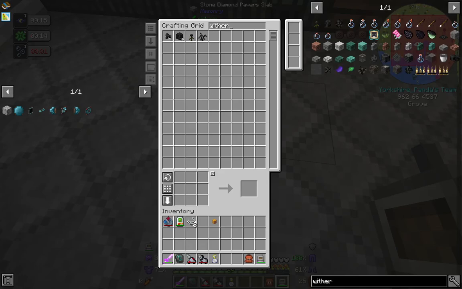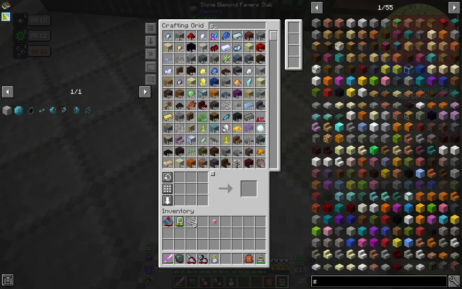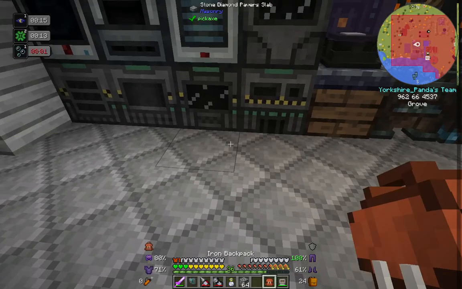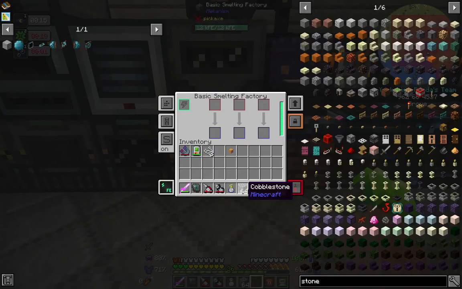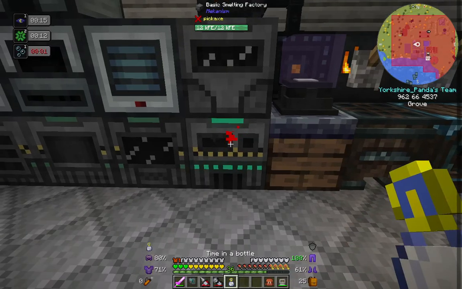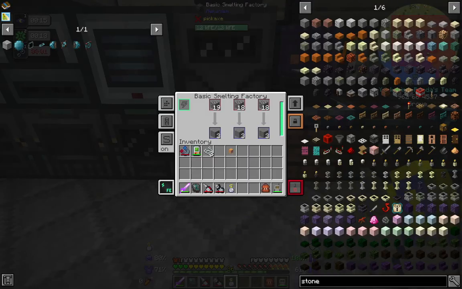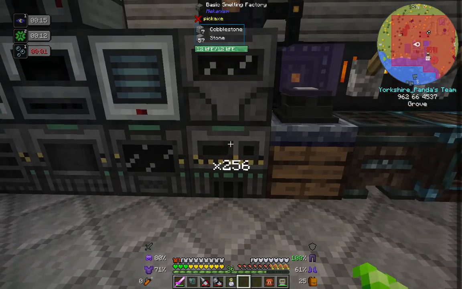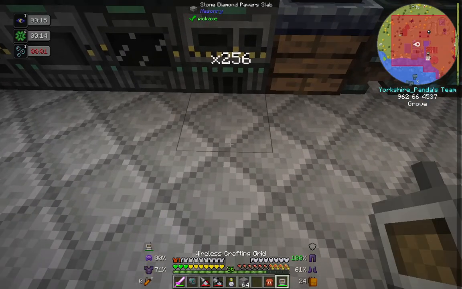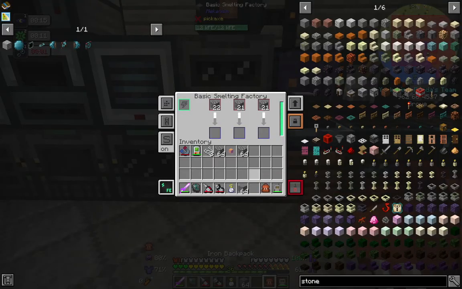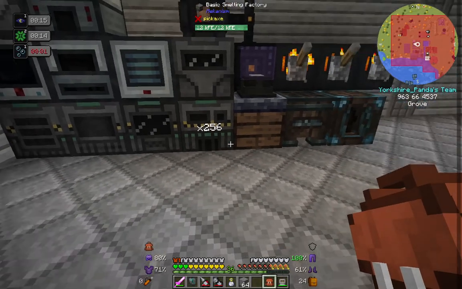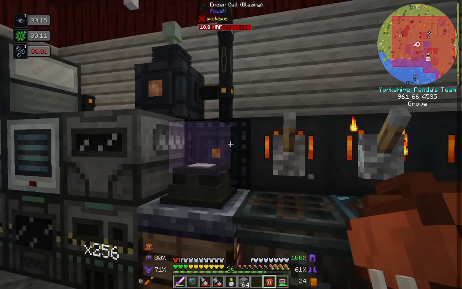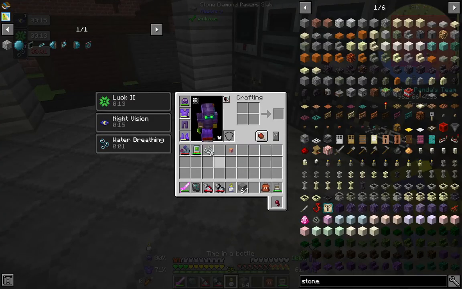So if we were to just get, say, I don't know, some cobblestone, we want some coal. So we put it into our smelting factory. Goes pretty quick. If we were to do that, that's now going twice as fast. 4, 8, 16, 32, 64, 128, 256. So if we were to now get some cobblestone. Yeah, I've probably killed most of my power because of this. But yeah, what it does is that used about an hour of the time I have in here.